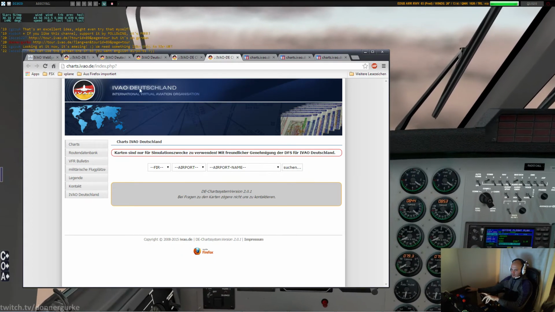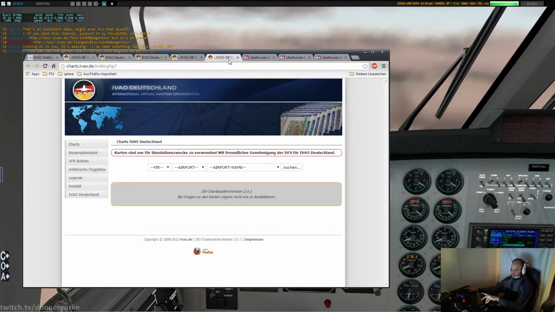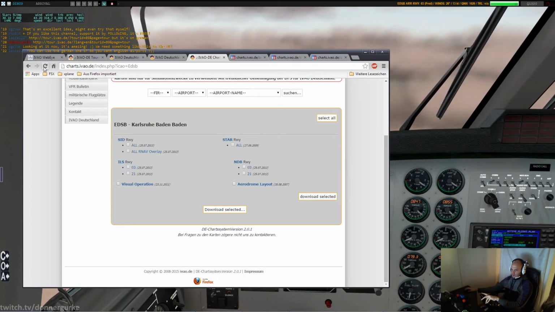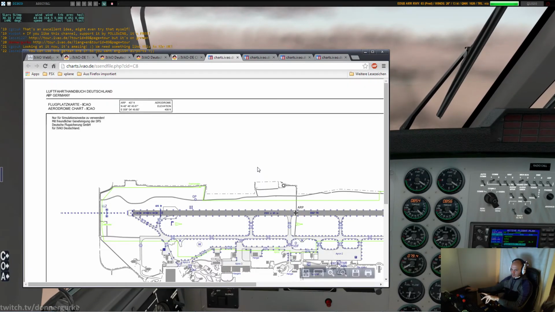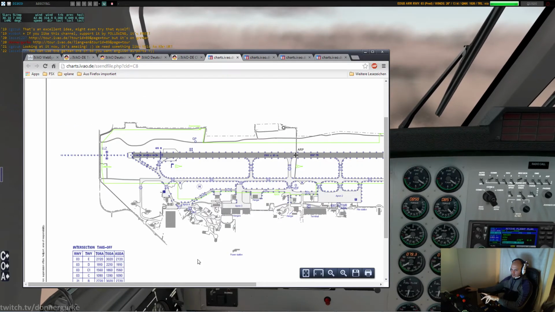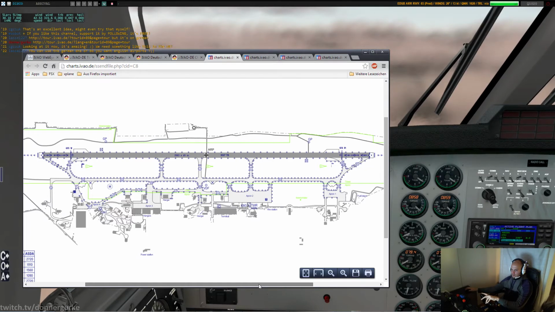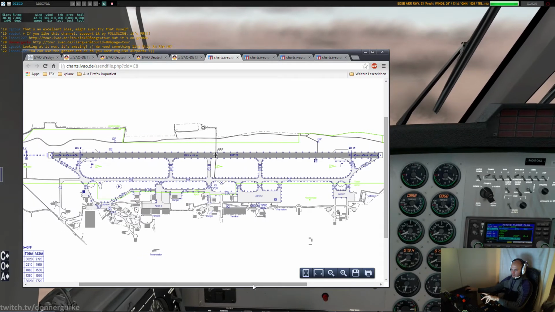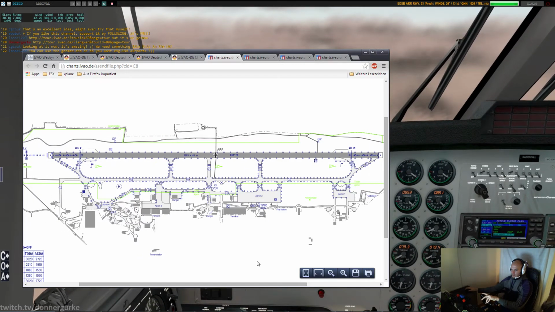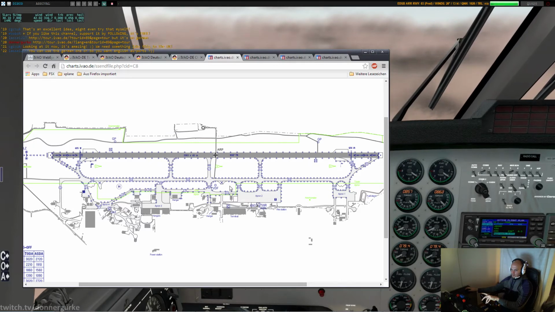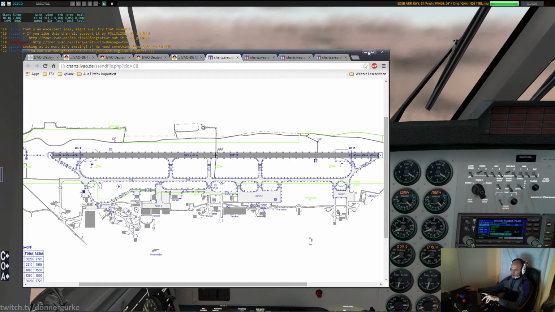Okay. That should be the tower position, I think.